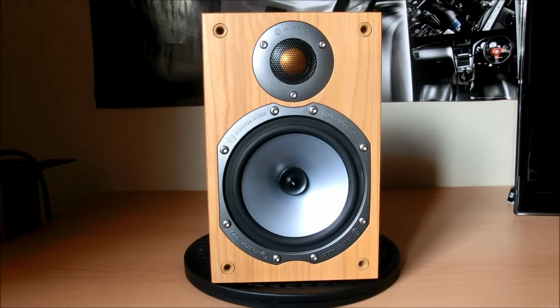But anyway, I managed to pick these up in an auction and I paid £70 for these. So they can be found for quite a reasonable amount of money. Now I've checked on eBay and at the minute they're selling for £119 buy it now, which I think is quite a good price considering what you're getting for your money.